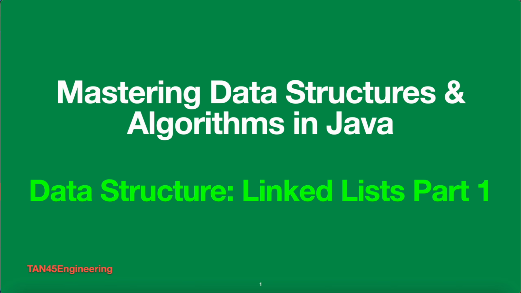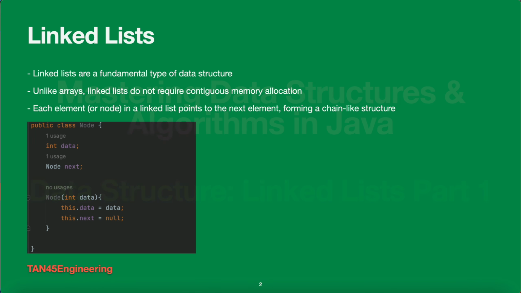We are here with yet another video in our Mastering Data Structure and Algorithms in Java series. So today's data structure is linked list. It is the part 1 video. So let's start. In this video we are going to discuss the theory on the linked list, and in the next one we'll cover a few of the code examples.